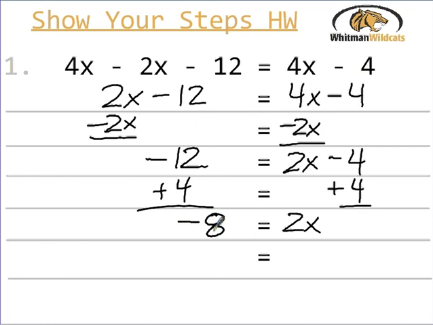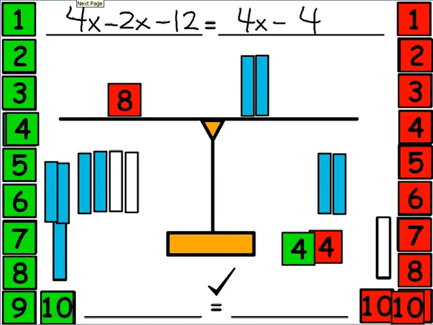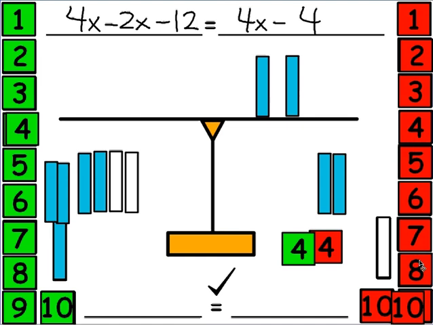So 2 times some number is equal to negative 8. What I need to figure out is, what's that number? Looking at my pieces here, I've got 2 blue pieces, they have to add up to negative 8. How much is each one worth? Well, I just need to split negative 8 into 2 equal pieces. If I want to split up negative 8, I can just break it into 2 equal parts, each one being negative 4. Okay, fine, you're willing to go along with that, but let's look at the equation, what's happening here.